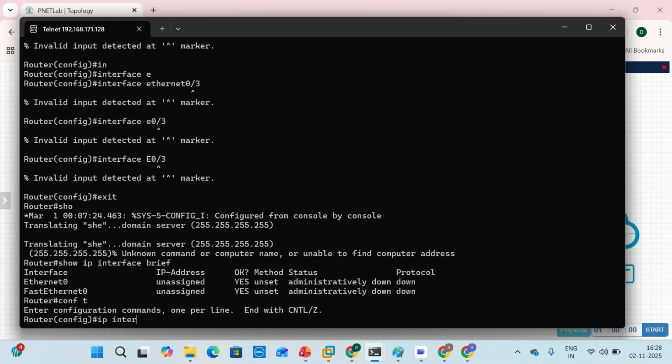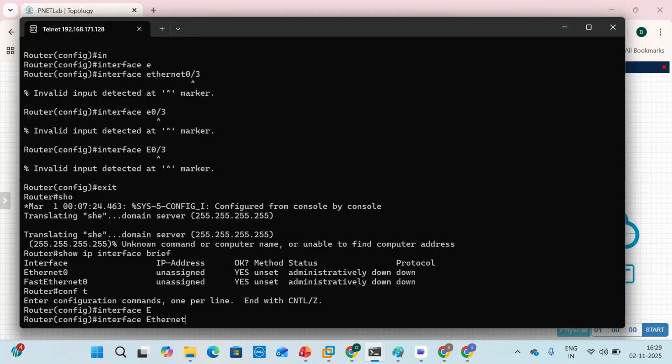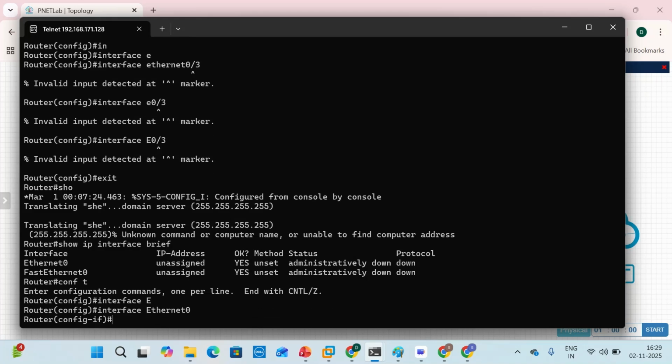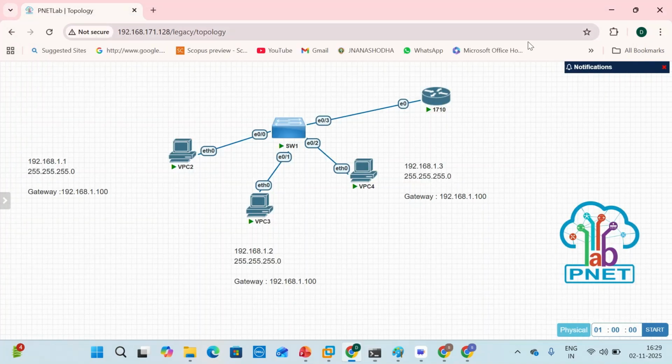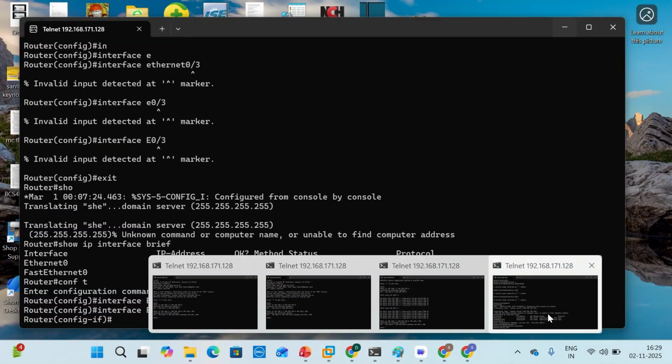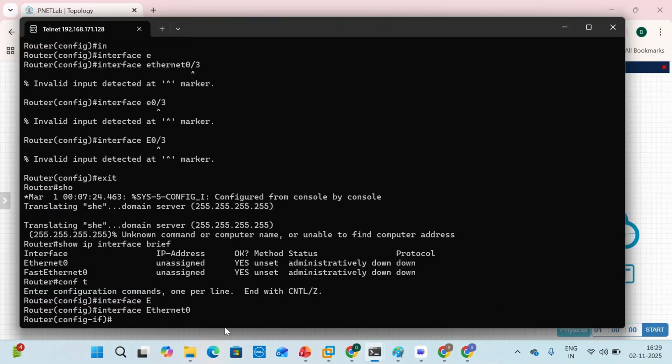Interface Ethernet 0. So it is taking. Which means that the problem is here. In the PNET, whichever Ethernet port is nearest to the router, we need to take it and configure that Ethernet port, Ethernet 0.